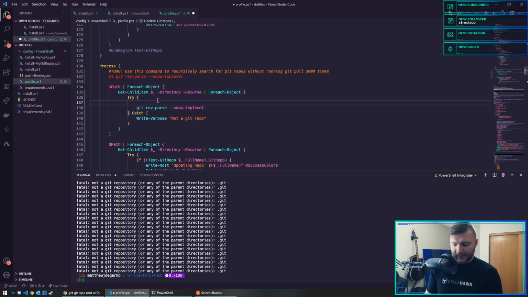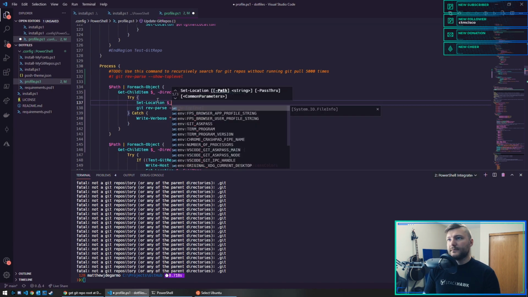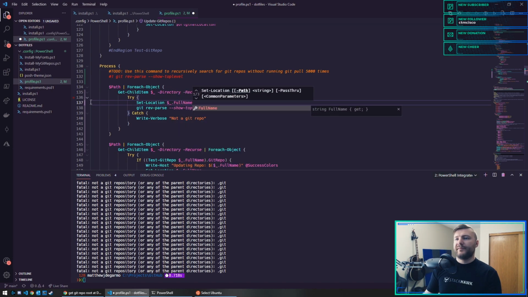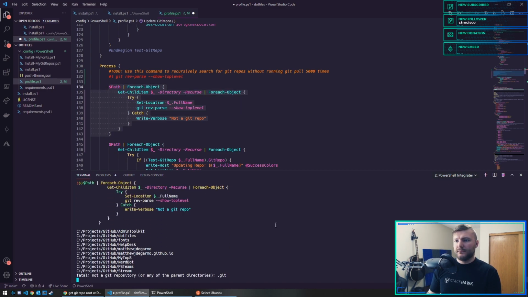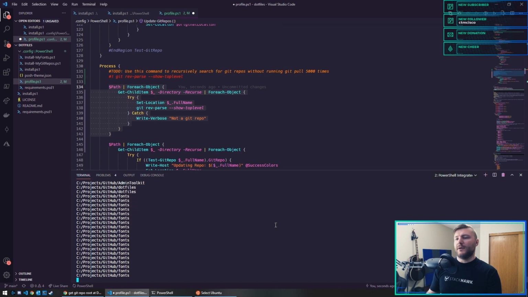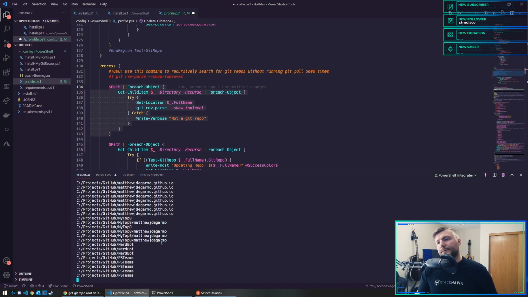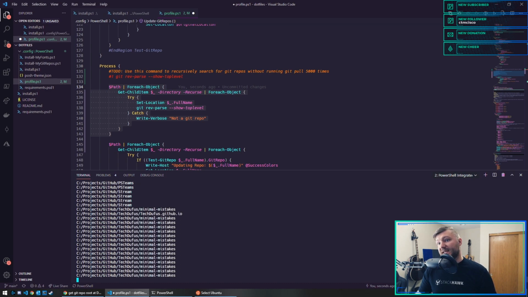Oh, duh. Set location. I'm not even going into the folders. There we go. See, and now we're getting all these duplicates because there's nested folders.